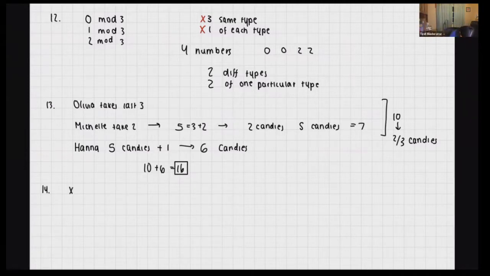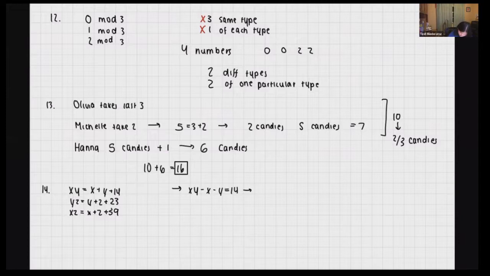Okay, so we're given that xy is equal to x plus y plus 14, and yz is equal to y plus z plus 23, and xz is equal to x plus z plus 39. Okay, so one kind of trick that you might have prior knowledge of is Simon's Favorite Factoring Trick. If any of you guys know AoPS, then you've probably heard of it. But you can rewrite these as, and then this will factor into, and note that it changes to 15 because on this side you technically add 1.